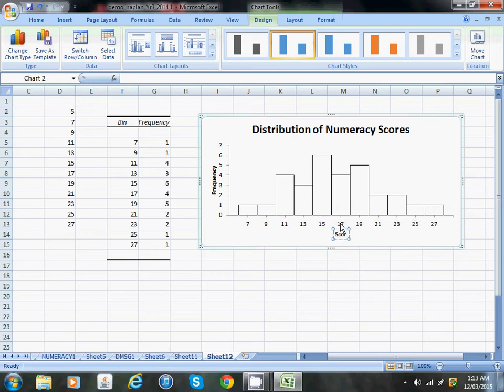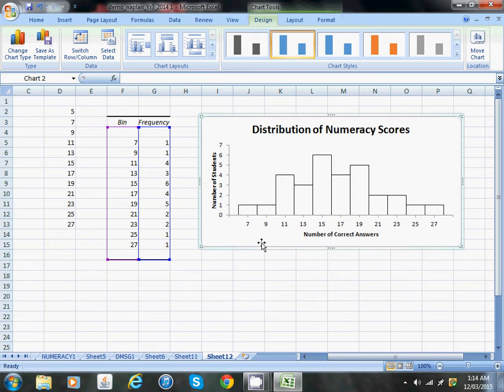For the horizontal axis, number of correct answers, and for frequency, this is about the number of students that scored that particular score.